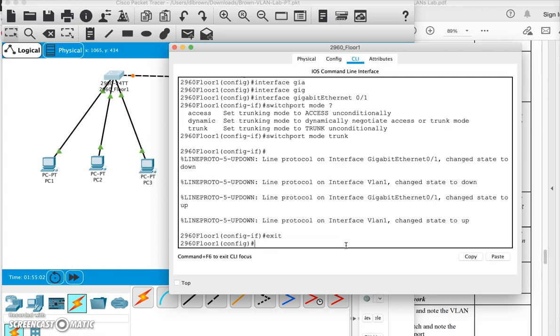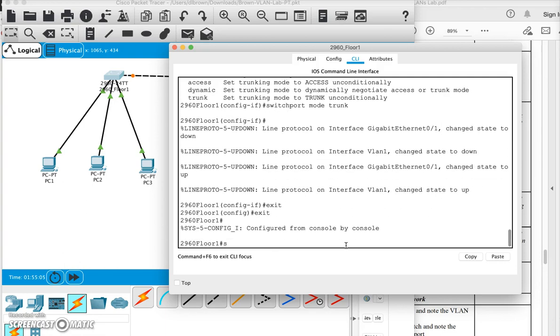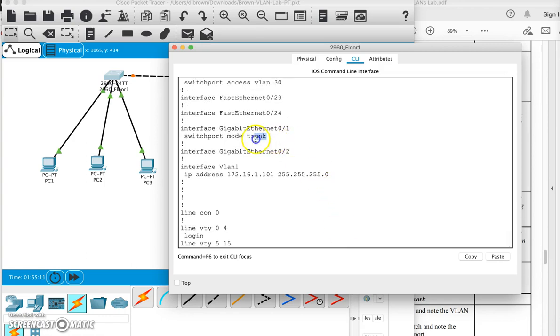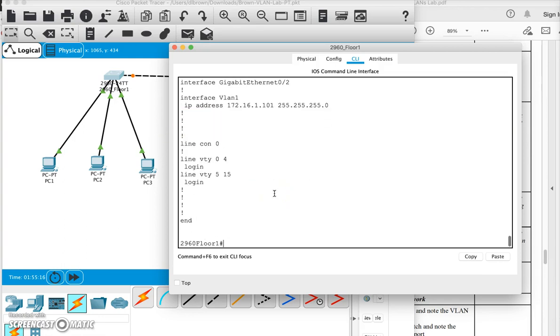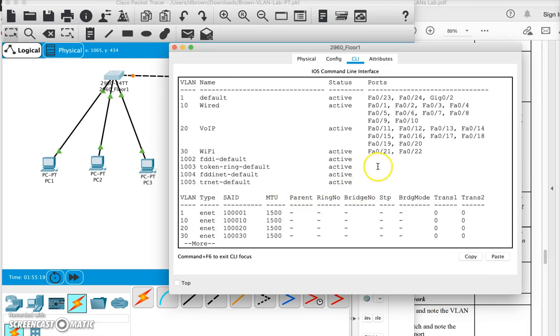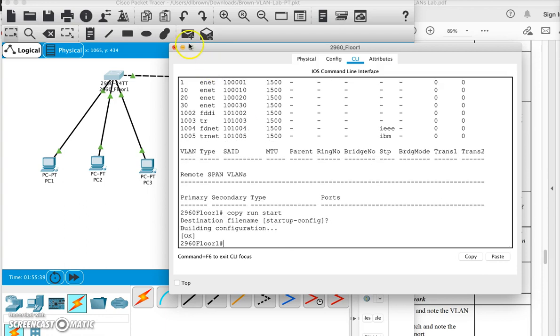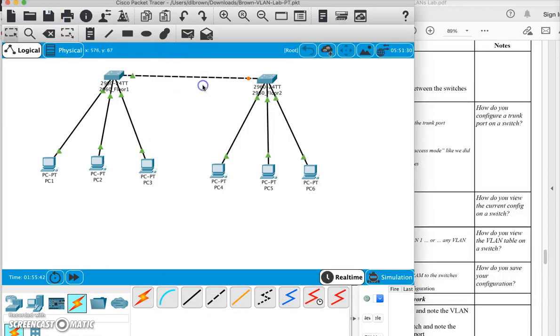That has been done. I'm going to exit, and we're going to take a look at the show run. When I do that, I'll come down here to this gigabit 0/1 port, and we'll notice switchport mode trunk. Okay. Now, I'm going to look at a show VLAN real quick while we're here, and note that gigabit 0/1 is no longer in VLAN 1, and it doesn't show up in the other VLANs. It's kind of like its own thing now, because it's been told to please do frame tagging with that. And while I'm here, I'll do a copy run start so I don't lose my progress on this switch. I'll do a save up here too.